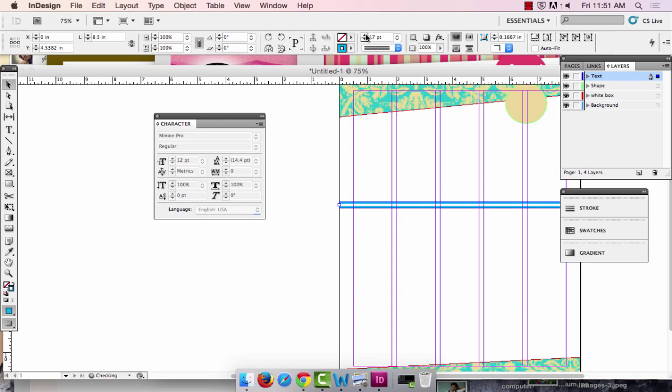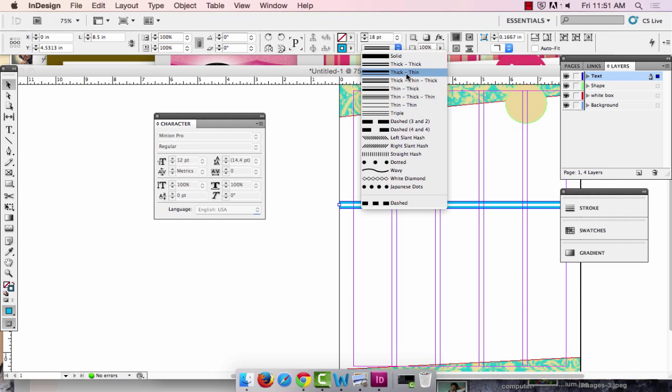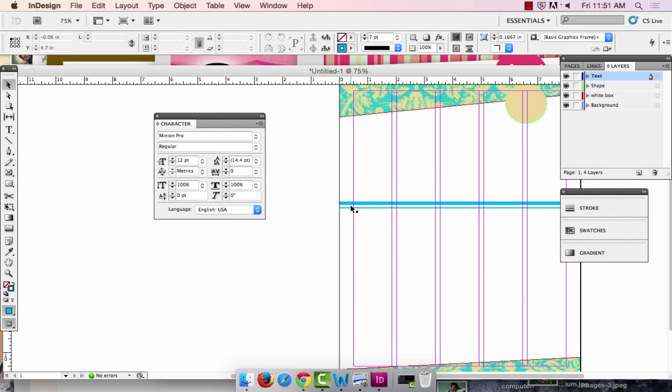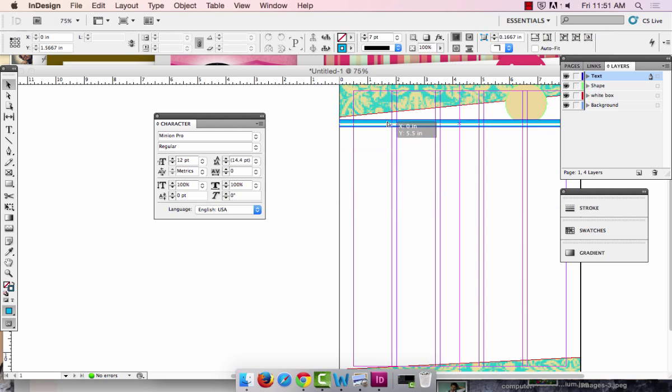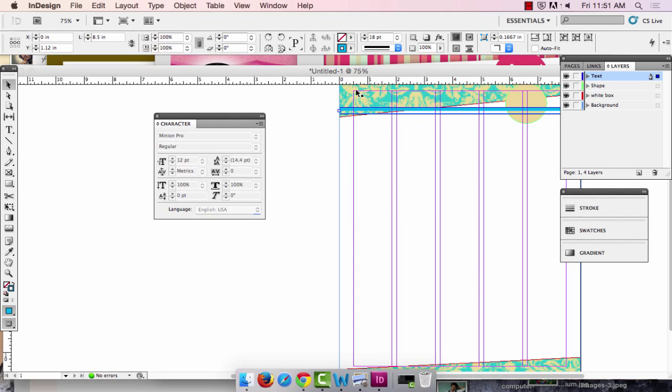So I'm going to make it bigger. You probably would not want to use lines this big, but it's just so you can see it a little bit easier. So you can go a thick, thick line, or a thick, thin line. So you could do this and then have the information and the logo. I can move this up here, place my logo up here, put some text over here, and you can do that.